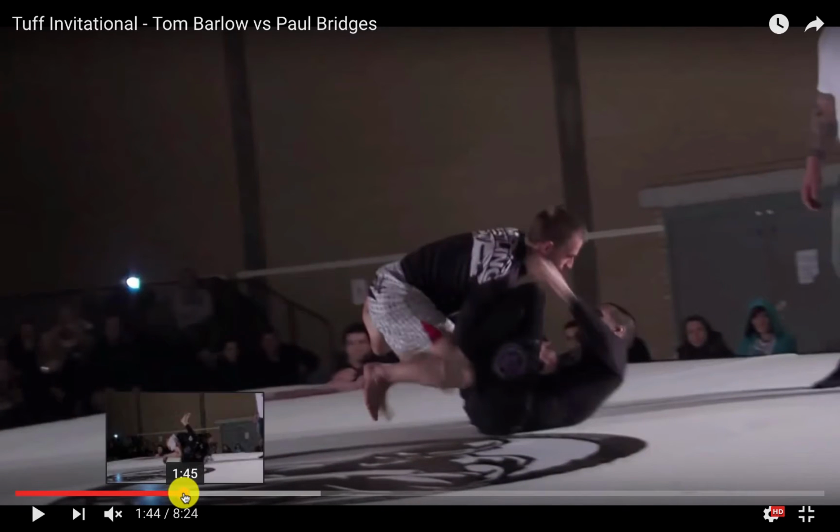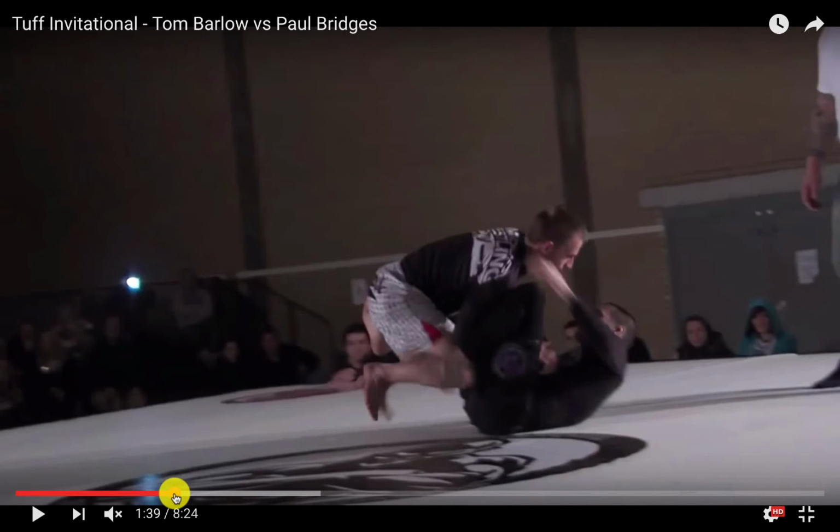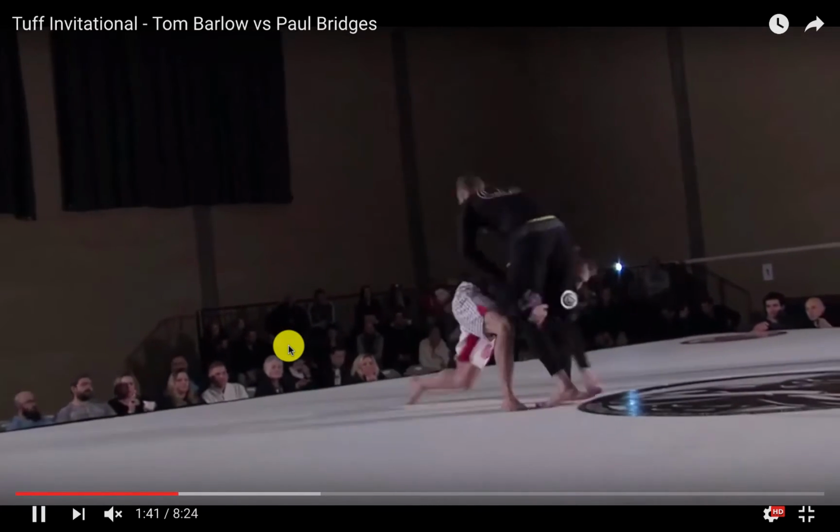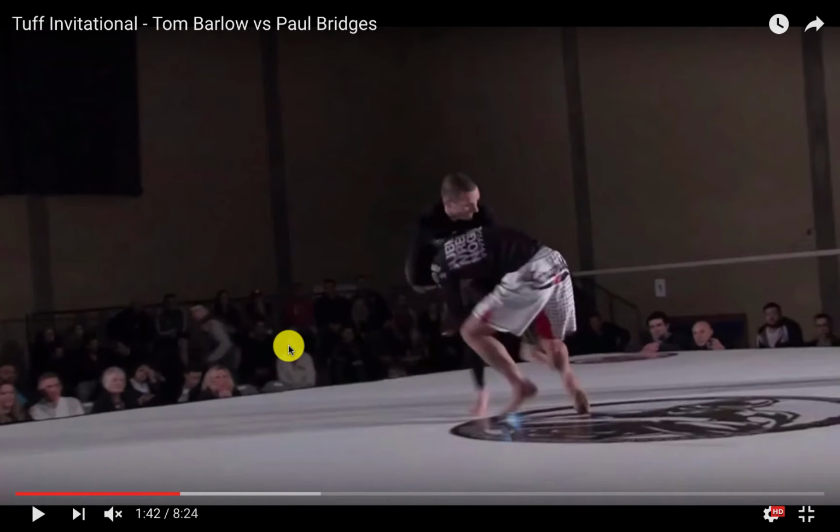And this is a really key, important little detail here. Not so much the setup. Setup's nice. Hand fight, turn the corner. But look, now here you see my head's tied up in this position. If I'd have driven forwards and taken him down, I would have ended up in closed guard, and possibly in danger of being guillotined. Obviously, I didn't want that to happen.